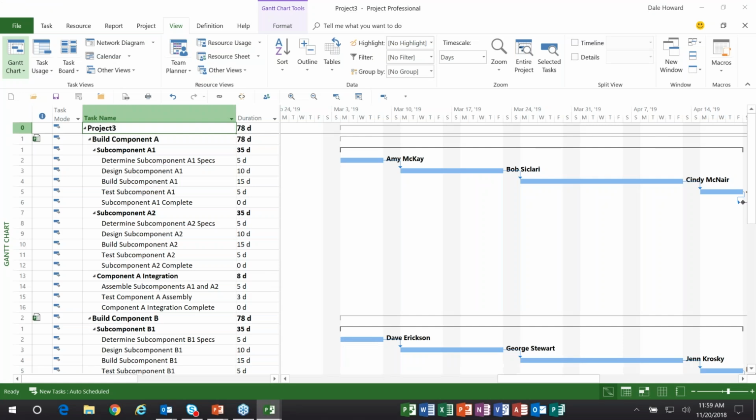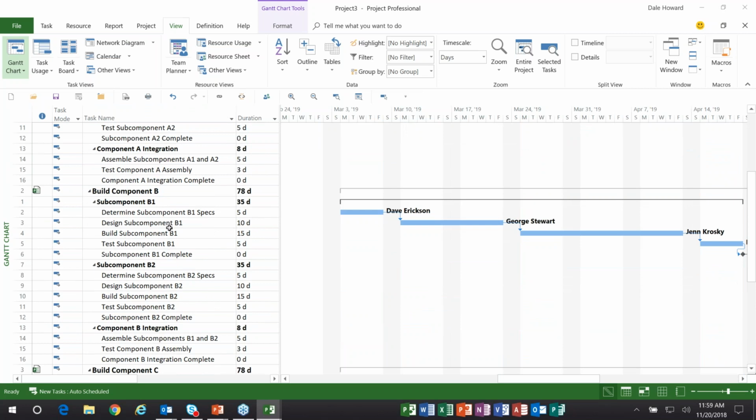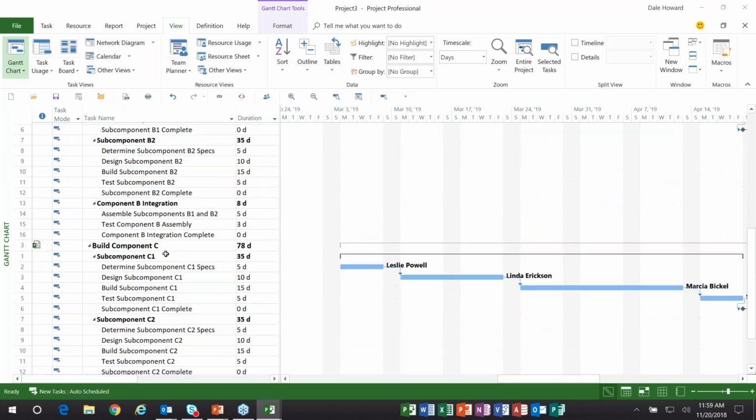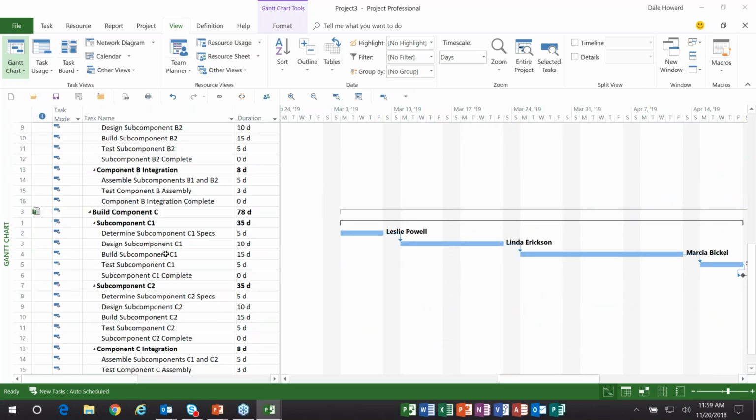That would be project 3 here at B. And I'm going to select task number 3 in the first project. There's the predecessor. Now I'm going to hold down the control key and select task number 3 in the second project. That's a successor. Then I'm going to scroll down a little further, and with the control key held down again, I'm going to select task number 3 in the third sub-project.